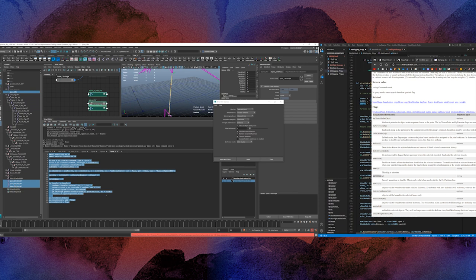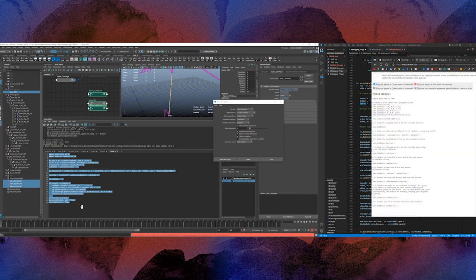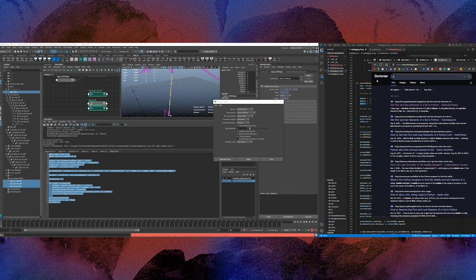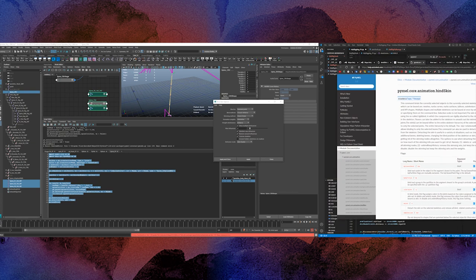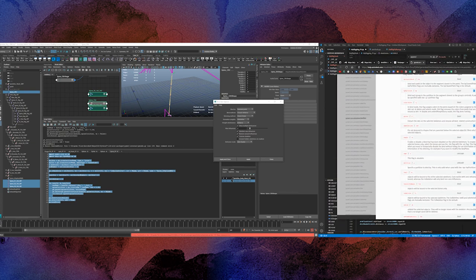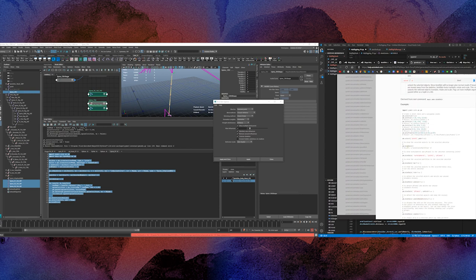No, runtime error, Maya command error. Why is that? I should just be able to run bind skin. Copy this here. I mean, this is working. So, does PyMEL not use bind skin is my only thing that I could think of. PyMEL bind skin. PyMEL core bind skin arguments, kwargs, flags, name. So this is the same thing. PM bind skin. PM select joint true. So this is essentially the same.